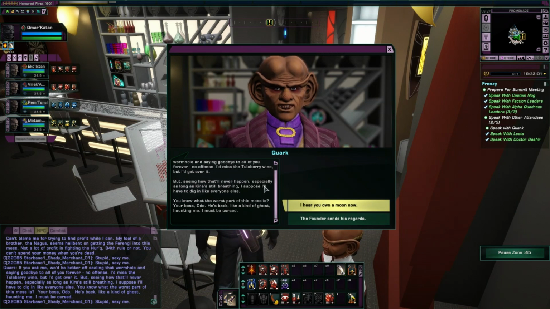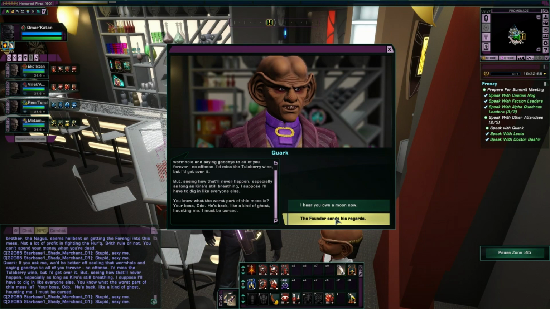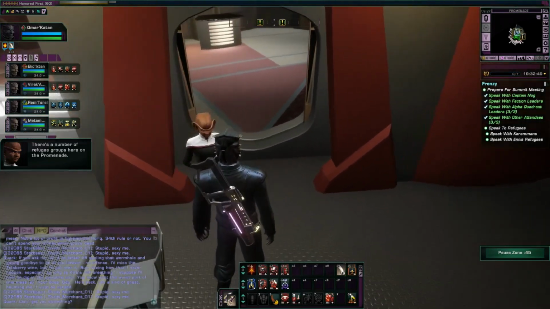You know what the worst part of this mess is? Odo. He's back like a kind of ghost haunting me. I must be cursed. The founder sends his regards. Can I get you something? I'm fine for now. There's a number of refugee groups here on the promenade.